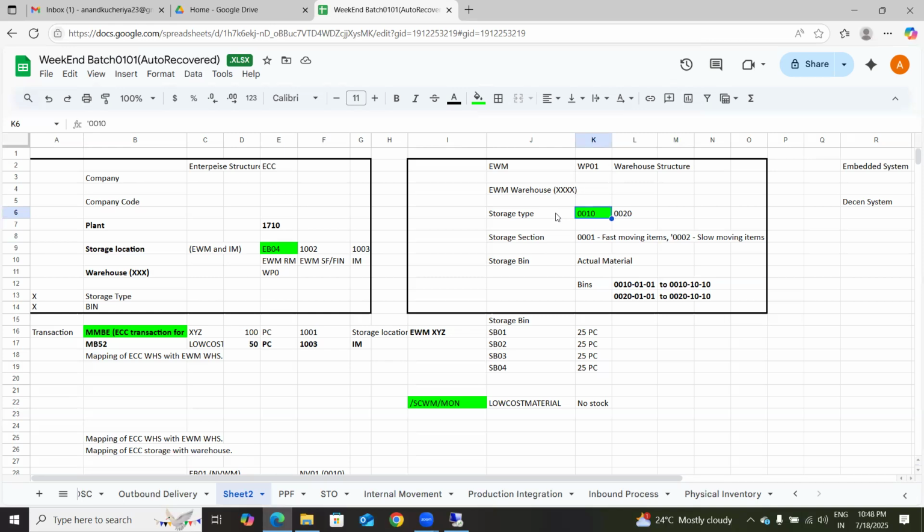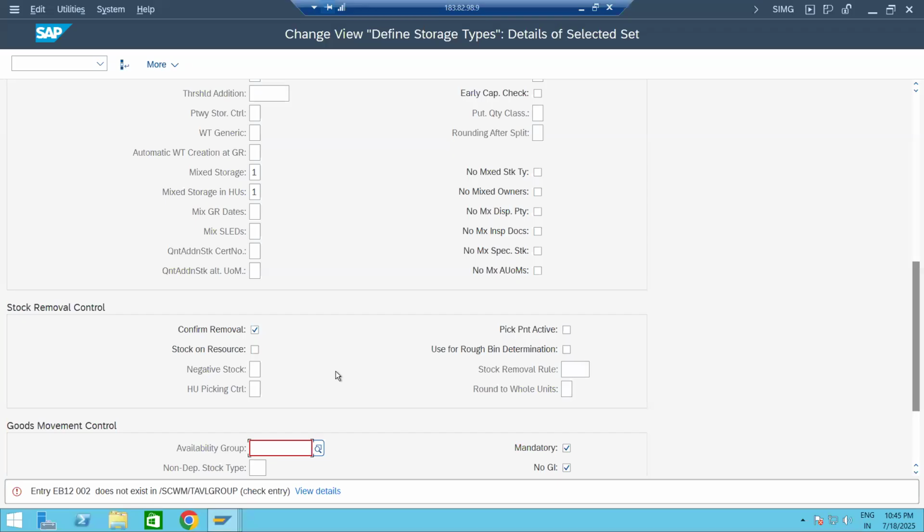001 is the availability group. Okay, so that whatever stock we store at EB01 will be available at the storage type. That correlation will be done based on this availability group. So we will create that one and we will assign that one.